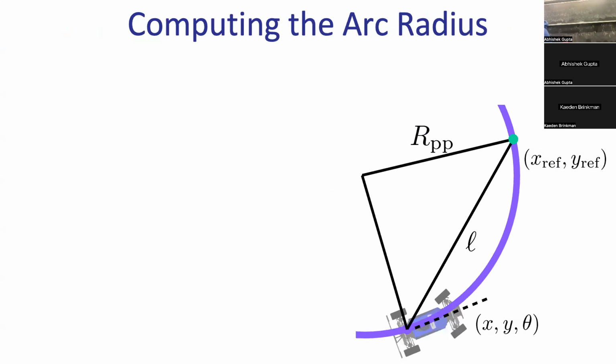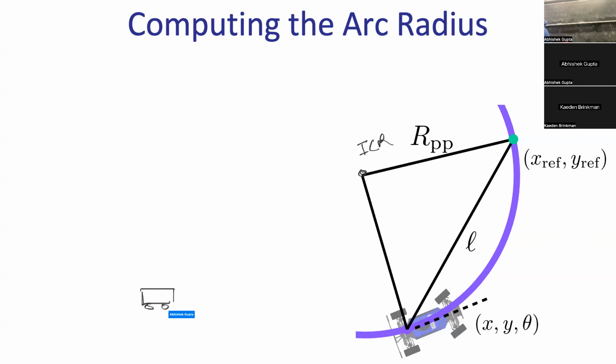Okay, but basically you can think of, let's say your car here was at x, y, theta, okay? You can think of this being the instantaneous center of rotation. So this is your instantaneous center of rotation, right? And the radius of your instantaneous center of rotation, let's call it R_PP, right? So the way to think of the geometry here, this one is a little bit hard to see, so I'm going to redraw the car here for a second.